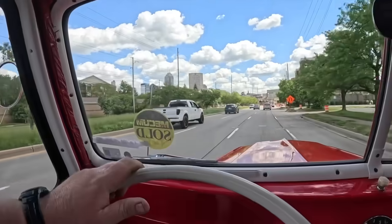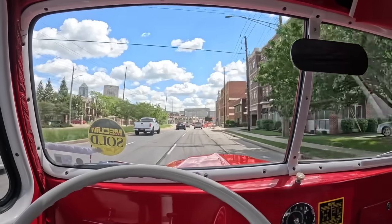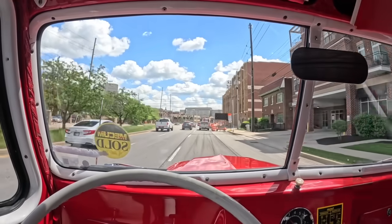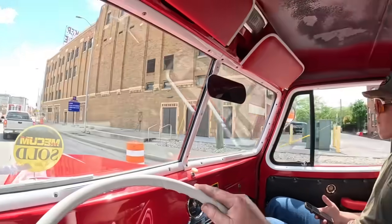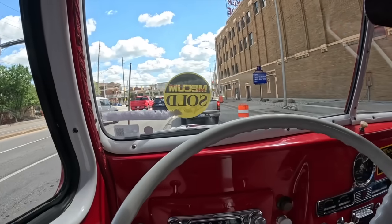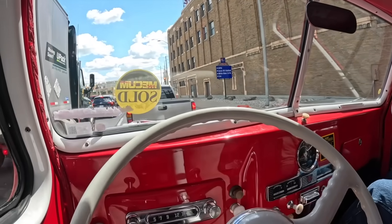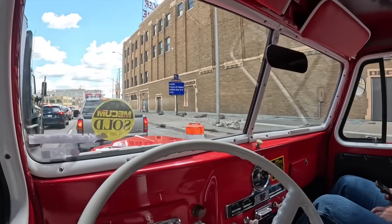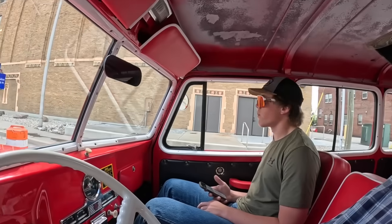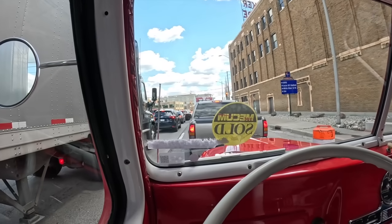Well, we're right in downtown Indianapolis, just cruising along. Kind of taking the back roads to get back, I should say. No interstates, trying to at least. I don't think we're gonna go real fast today. So far, so good. Got good oil pressure. Charging. We got a full tank of fuel now. That fuel gauge does work. The funny thing is, I only put like 3 gallons in it and it went to full. All right, we're gonna keep on trucking.